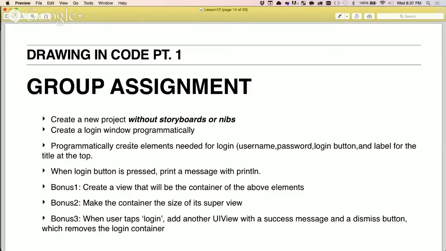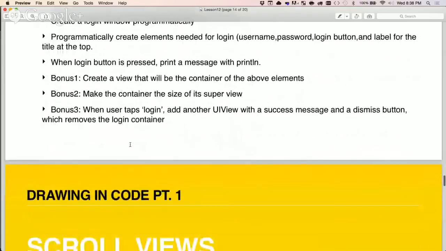Again, forget about the first two points.